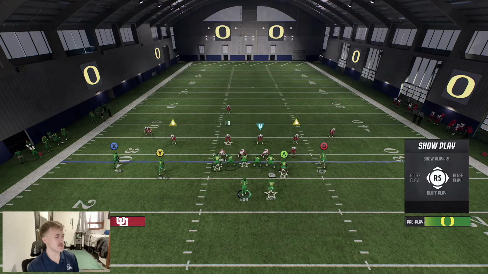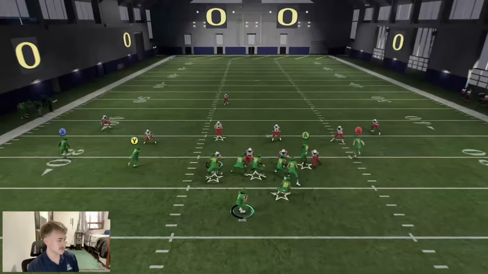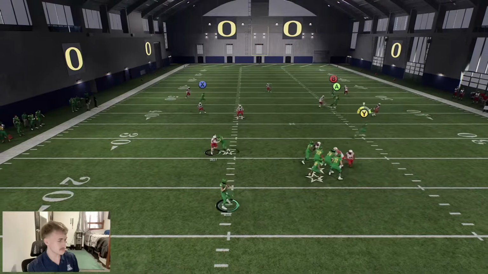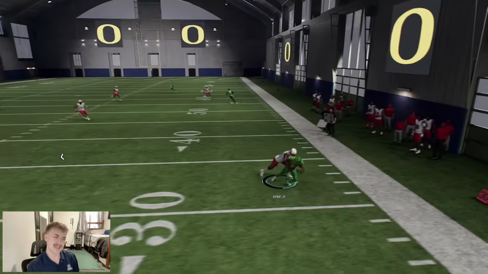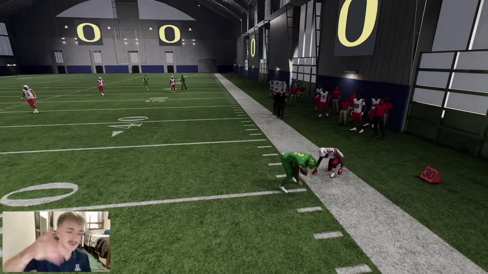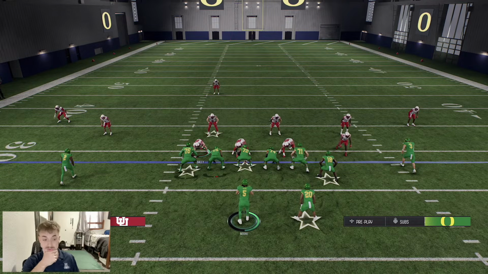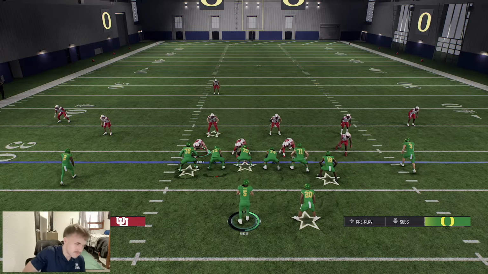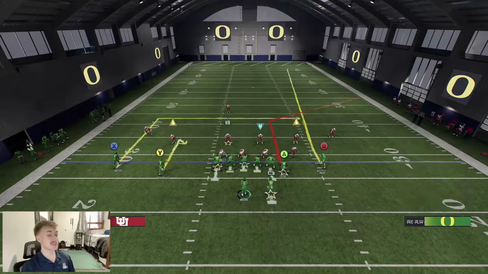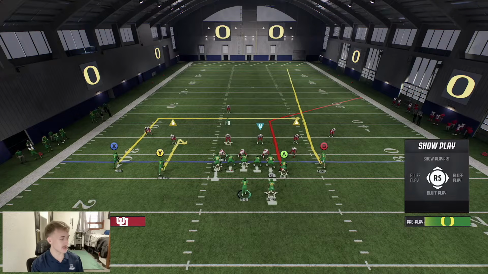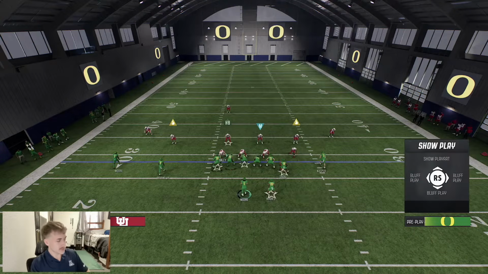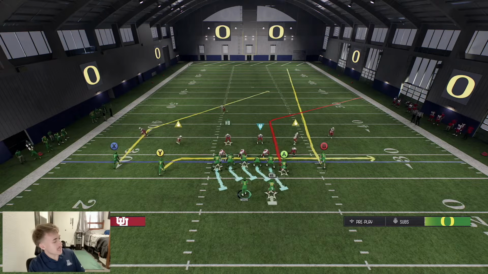True flood concept. If you could roll out in this setup, I would try to. Like you got Y or A. And again, as far as the drag and the post go, you're going to want to throw it to the one that he doesn't user. So if he users Y, you're going to try and hit X. A, hopefully he doesn't user at all. It's a very deep corner route, so he's going to really have to sprint with it right away and follow it through. So just keep that in mind.